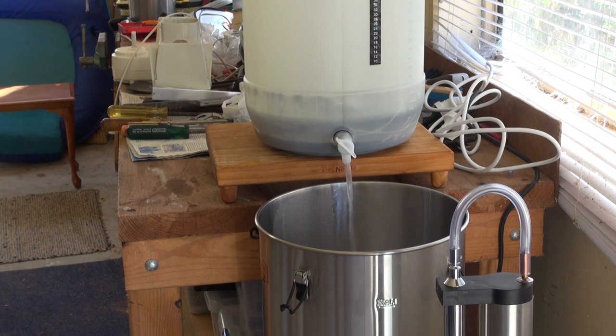Now, the thing with this one, Andy, I find this is a better way of doing it than any other method out there, I think. You can pretty much control what goes in there, what goes out. Oops, I knew I forgot to do something. Take the lid off.